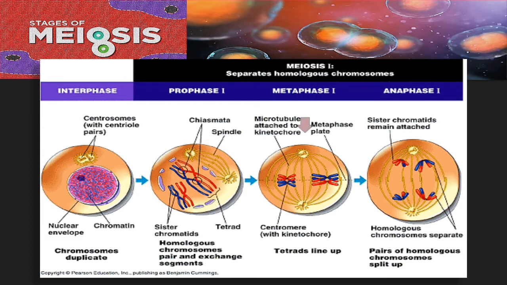Metaphase 1 consists of spindle fiber attachment to chromosomes and chromosomal alignment at the equator. During this stage, the spindle fibers attach to the centromeres of the homologous chromosomes, which are directed towards the opposite poles. And we have here the tetrads, which line up at the equator. When we say tetrads, those are a group of 2 homologous chromosomes that come together to undergo the crossing over event in meiosis.